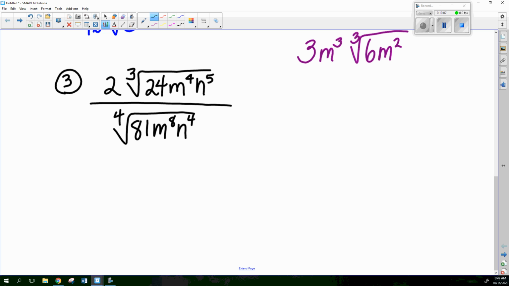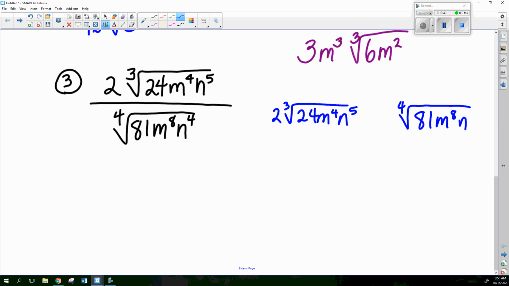Like in front of each radical. All right? Because it's only the stuff underneath the radical that you can't put together when the index is different. Okay? So, it's basically like doing two completely separate problems. I need to simplify the top and then simplify the bottom. Okay? So, if you want to write them out off to the side and then work through them individually, you certainly can. All right? In fact, this is something that you guys should definitely be able to do. The separate simplifying, work on that for a minute or two, and then we'll come back together.